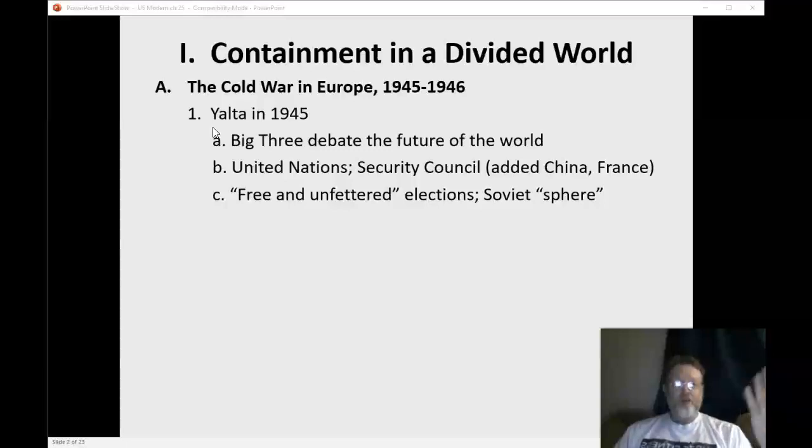They need a buffer zone between them and the rest of Europe, because the Soviets are the ones that have suffered worst in every war in Europe in recent memory. And that is actually probably true. The majority of casualties in both World War I and II were Soviets. As many or far more Soviets died than, say, Jewish people in the war or any other country. So they had a good argument to be made that it was their country that was suffering.